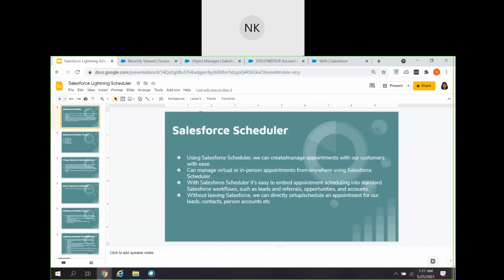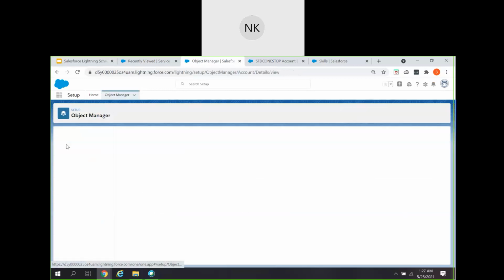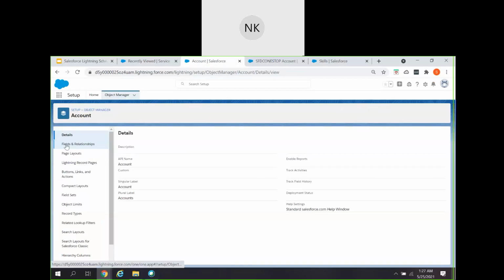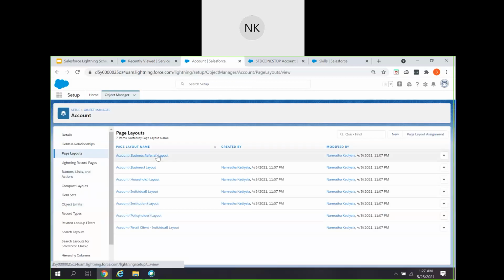So let's navigate to the Salesforce Lightning org. Go to the object manager, look for the account object, go to the page layouts, and here we have different page layouts. Based upon what specific account you are creating, you can verify which page layout that account is.